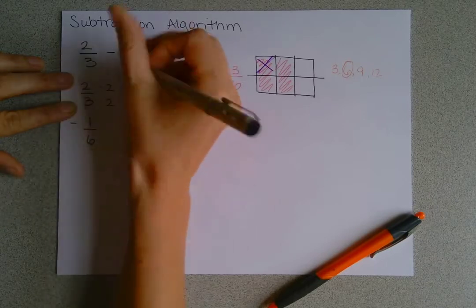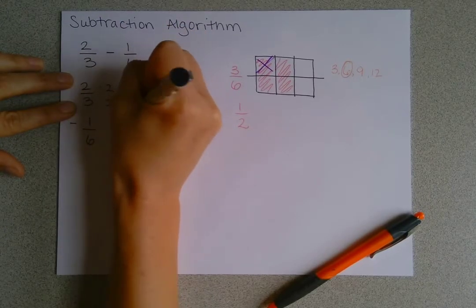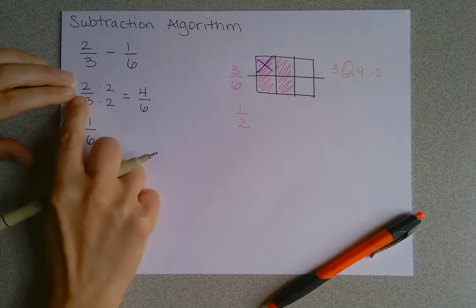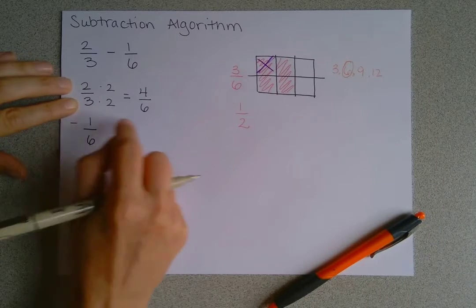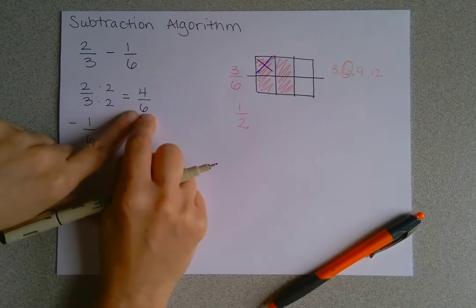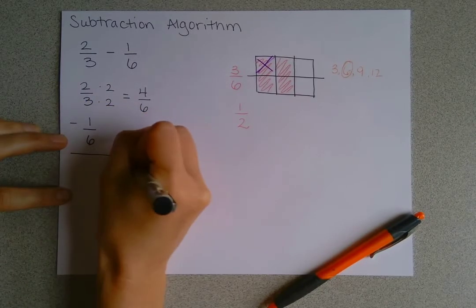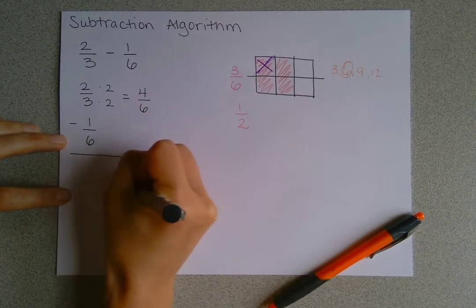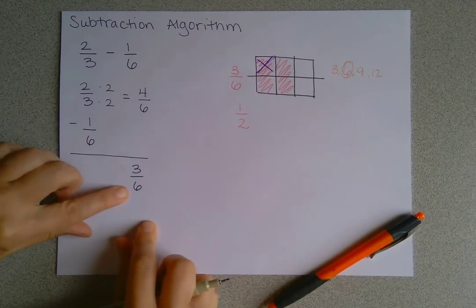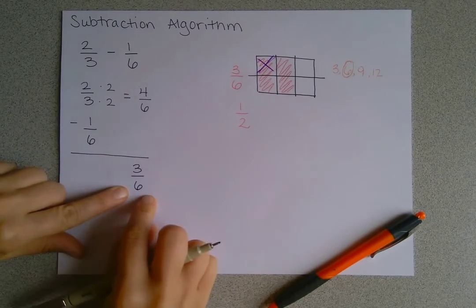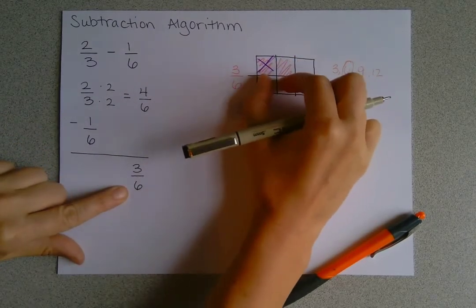And then I wound up with 4/6 instead of 2/3. Now I had pieces that were the right size, and I could take one away. After I took one away, I was left with 3/6. But I noticed when I got to those 3/6 that I could kind of glue those 3 pieces back together.